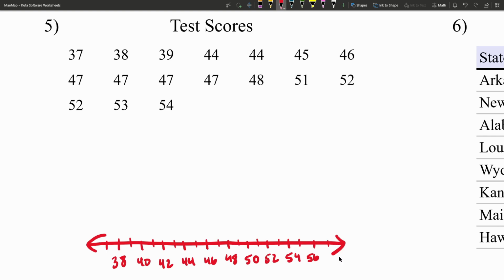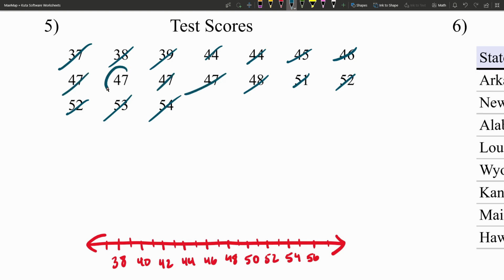Now, the first step is to locate that median. And how we do that is we find the middle of the data. So I like to cross out the lowest and then the largest value, the next smallest, the next largest, working back and forth, crossing out numbers until I get to that middle value, which happens to be 47.